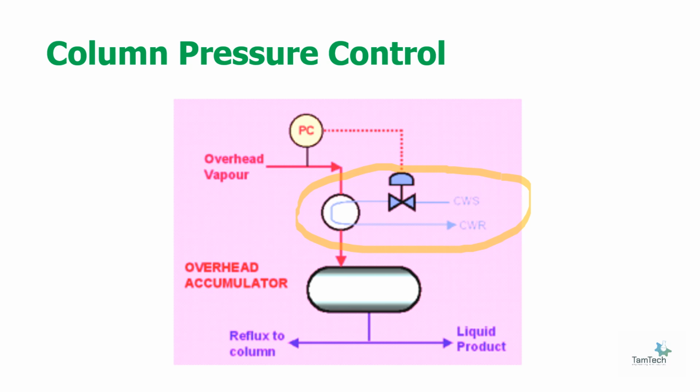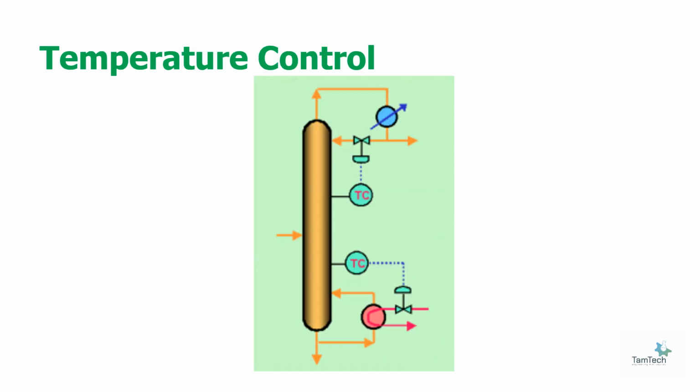We'll continue with the temperature control and the composition control. In column temperature control, I would say that perhaps the most popular, famous way of controlling product compositions. In this case, control temperature is used as a substitute to product composition analysis. So you will take from this line the distillate and from this line the bottom product. So ideally, both top and bottom compositions should be controlled to maintain each within its specifications.